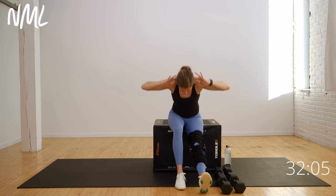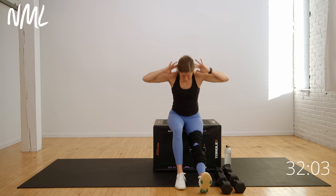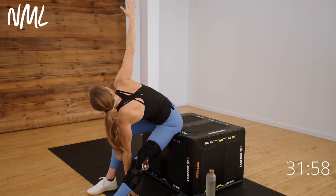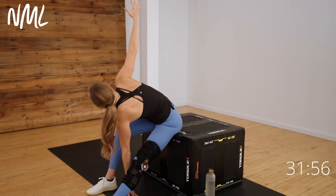I'm 3 weeks post-surgery. Nice, give me two more right here. Love working out with you guys and finding out more about people who are injured. It's just so interesting. Maybe you're not injured. Maybe you have something else that's bringing you here today. Love to hear about it, okay?